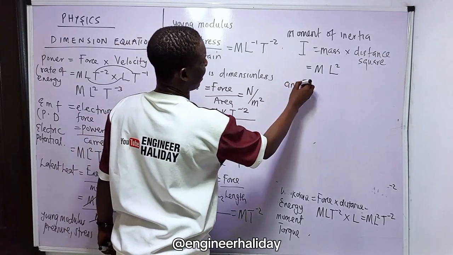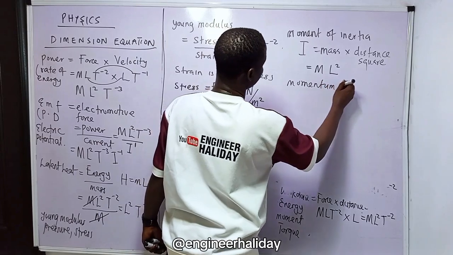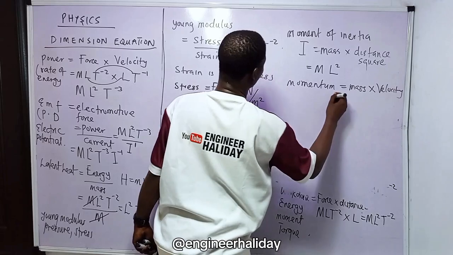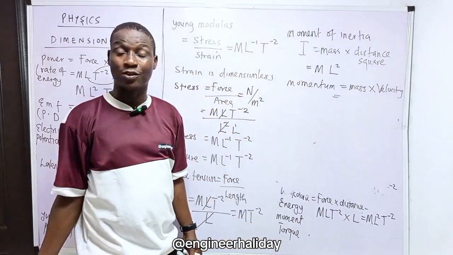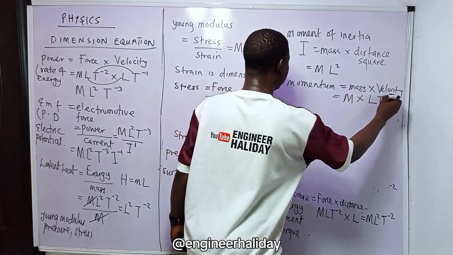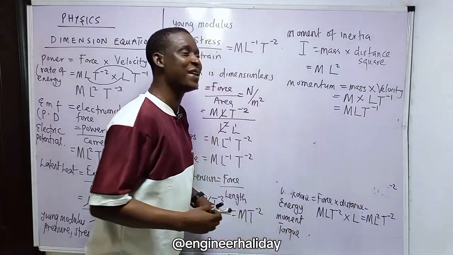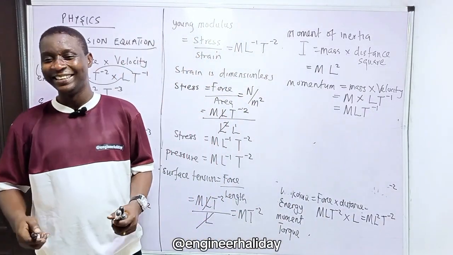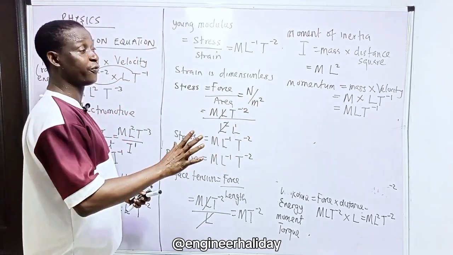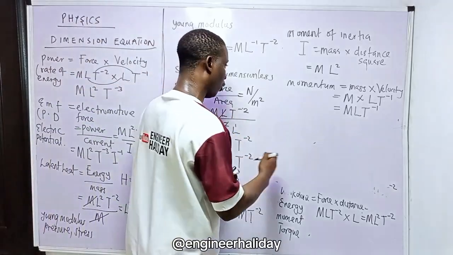Now let's do angular momentum, but momentum first. Momentum is equal to mass times velocity. I've given you all this formula, go and play with it. If you don't remember it, there's nothing I can do about it. So this one will now be mass times LT^-2... yes, it's MLT^-1. And don't be afraid, because some of you are already afraid as I'm doing it. It's not difficult. Just follow up, know your formula, then know your fundamental dimensions, and go along with the flow.